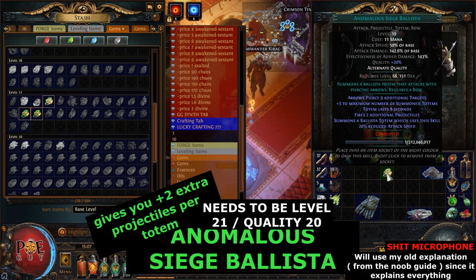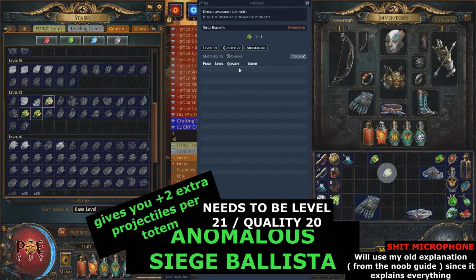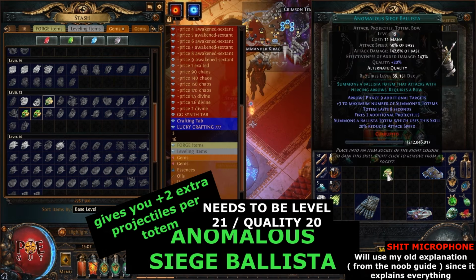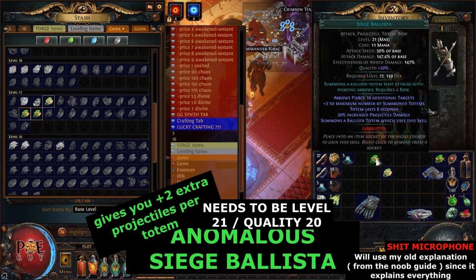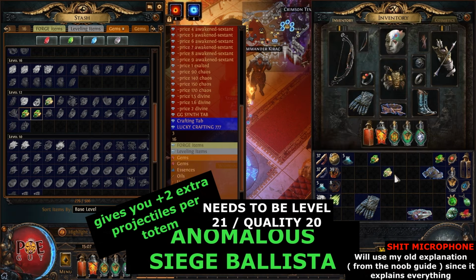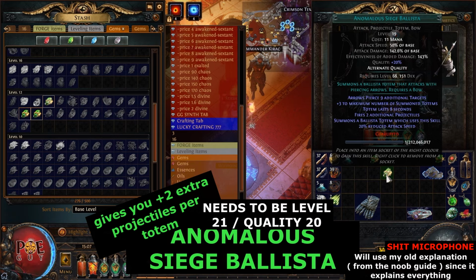Be sure to be level 21. An Anomalous Siege Ballista for level 21, I think it's a lot. It's like 5 divines. So keep in mind that you will buy this later in the league. Start with Siege Ballista level 21-20 and later when you are rich, because of my guide, you will buy Anomalous Siege Ballista for 2 additional projectiles, which is great.